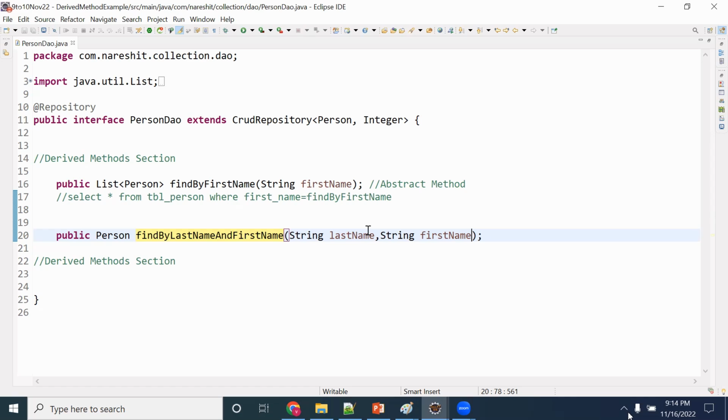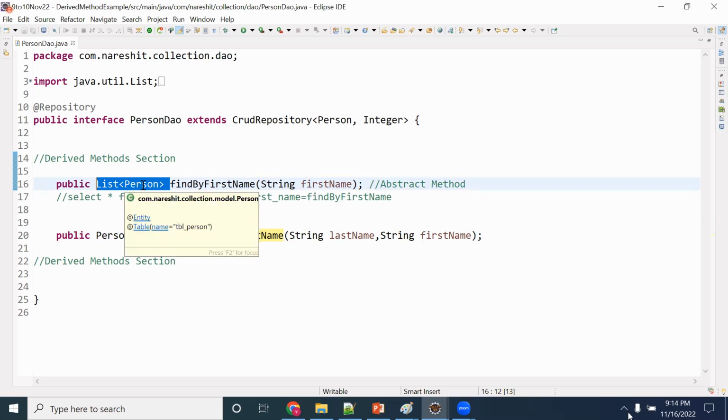The typical example is, in the first example, we write only list of person. Output is list of person. The second method, which I write, returns the person class. Input is our choice, output is our choice, right? That's what I mentioned.